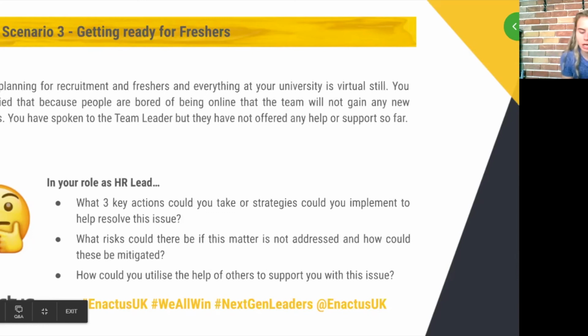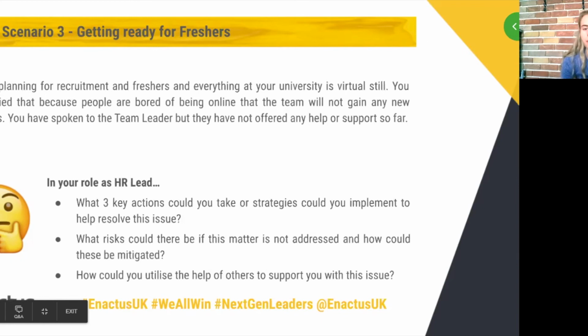We said speak to the team leader and the vice president of engagement, get some contacts of the sponsors or the communities that we've used, and maybe ask them to deliver a workshop just to talk about their point of view on how Enactus helped them and how the members of the society engaged with them. What risk is there involved? It's just as simple as that.